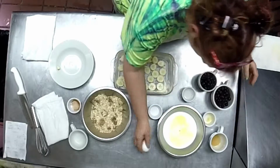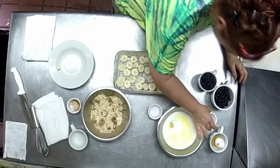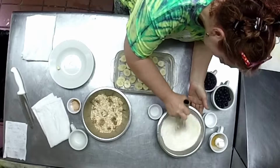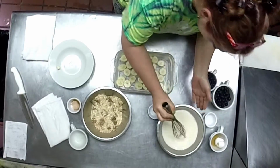We're gonna add in 1 egg and a little splash of vanilla. And you're just gonna give it a little bit of a whisk. You just want the liquid to get nice and mixed together. And now we're gonna start the layering process.